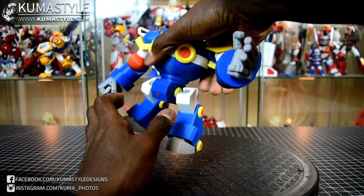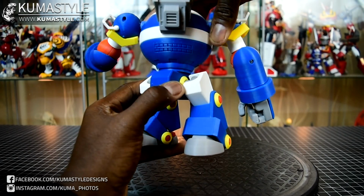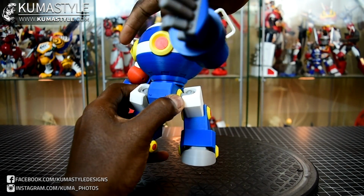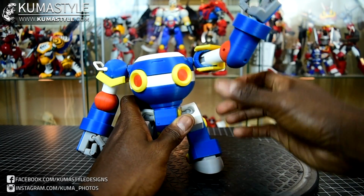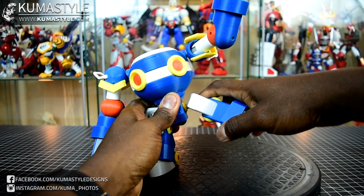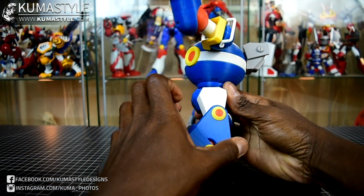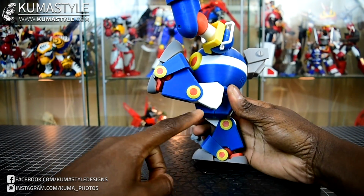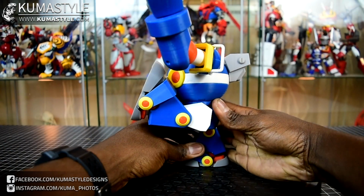Now the waist, full 360 here. Basic swivel. Nice, tight and firm. Alright, back to the front. Legs, really cool stuff. So, outward. And these are soft ratchets as well, the forward and back swing. So that's cool. Get that foot planted.